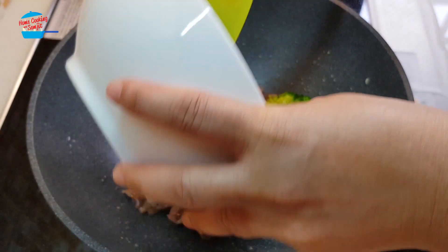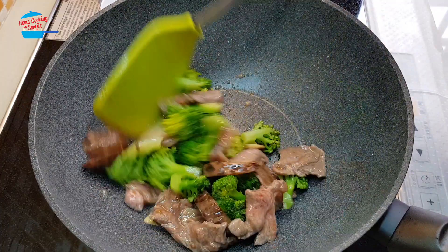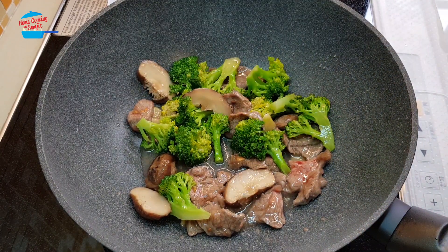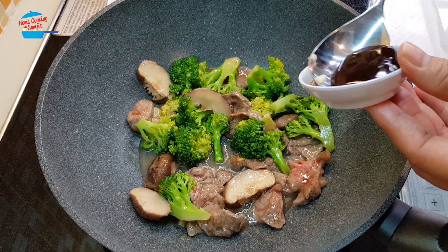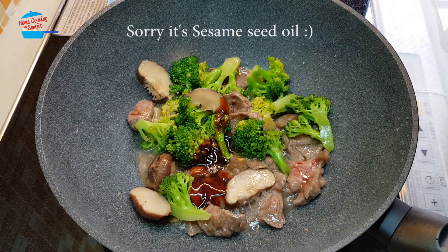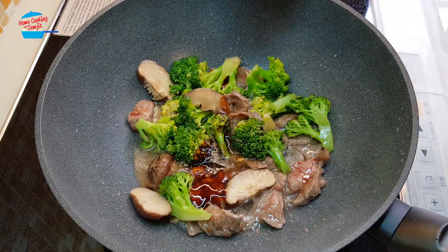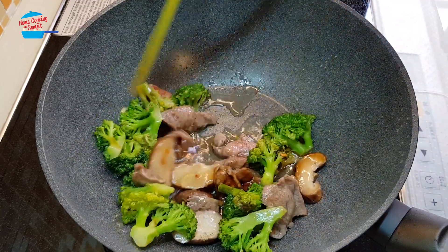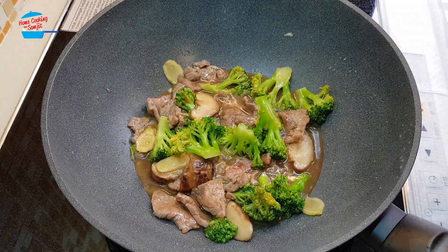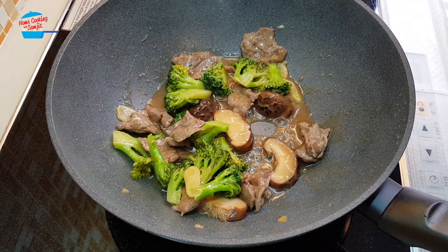I add in all the vegetables. It's slightly very dry so just put in some bits of water. Put in the oyster sauce, put in the soy sauce, cooking rice wine, and a bit more pepper. Wait for about one minute. The beef cooks very fast — we should not put them too long in the heat.